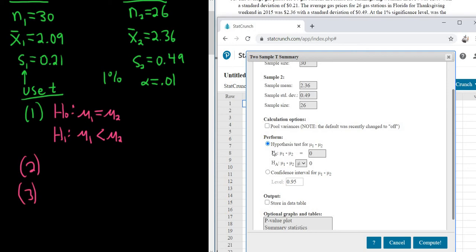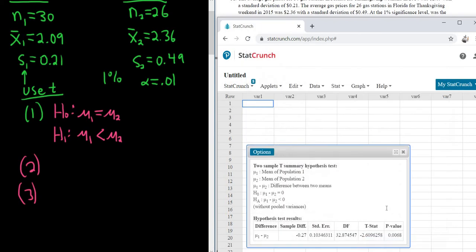Okay, that's a hypothesis test. Leave it at 0 here. Notice this, it's being subtracted, mu1 minus mu2. It's the same as what we have here. If you were to subtract these, you would get 0 on one side. So just change this to less than. Click compute. Boom, there it is. The T stat, that's our test statistic. I'm just going to write T equals negative 2.61. I think it wanted two decimals. Yeah. And then the P value, it wanted four decimals, I think. So 0.0068. So those are step two and step three.